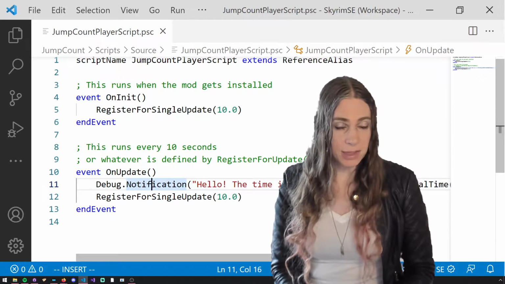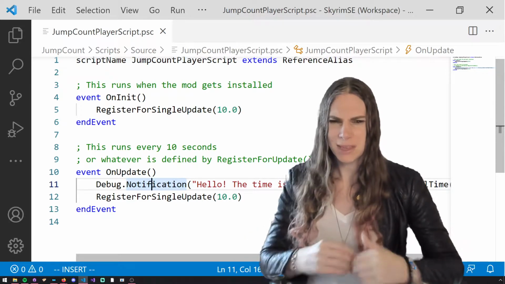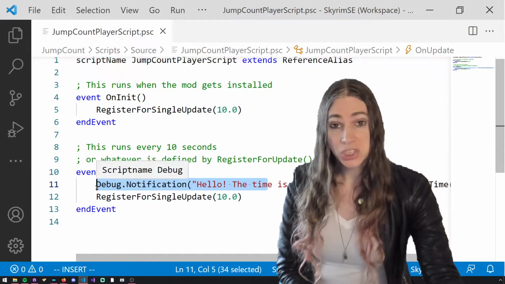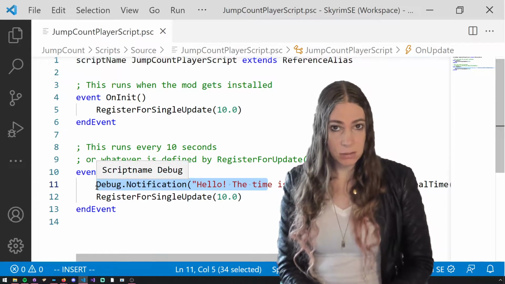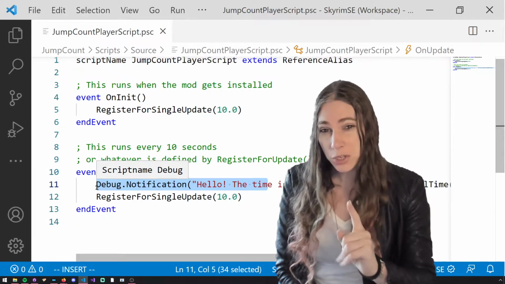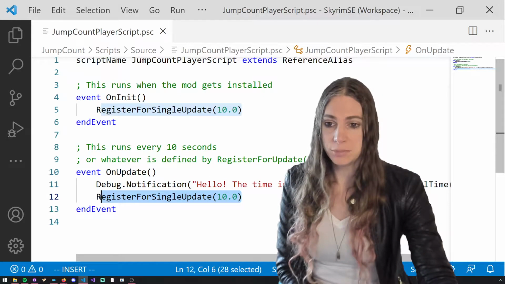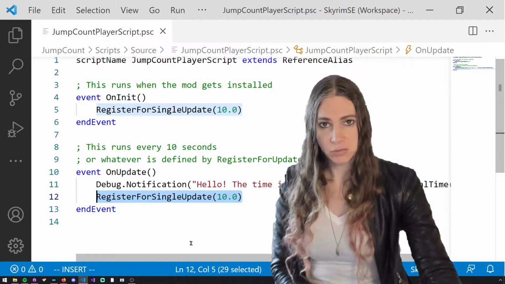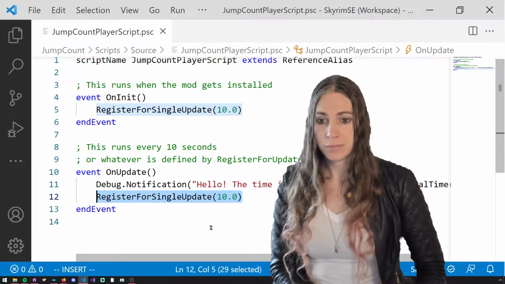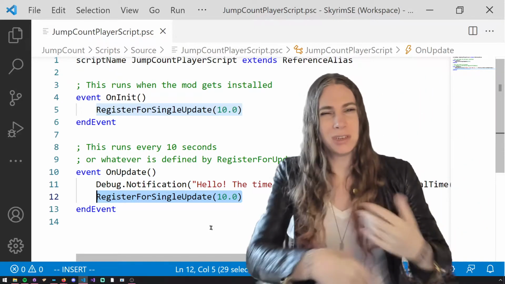This also has the benefit of, instead of running exactly every 10 seconds-ish, because it'll be ish, your code can run, which could take a millisecond, or your code could take multiple seconds to run. And only when your code is done running will you then register it for another update and say, now my code is finished running, now run 10 seconds later. Does that make sense? Once your stuff is done, you'll register, which is a lot nicer.